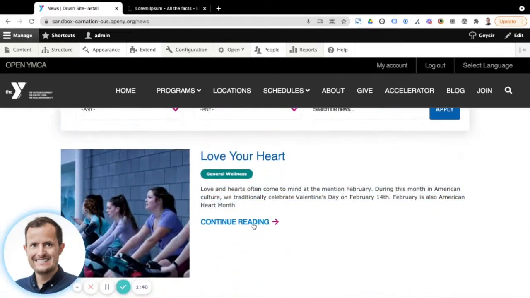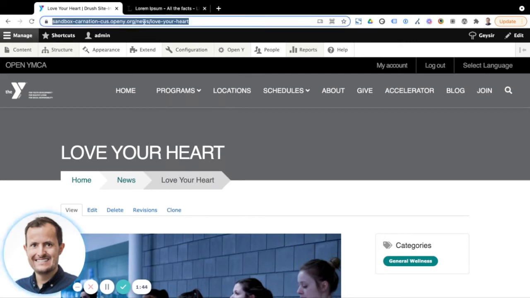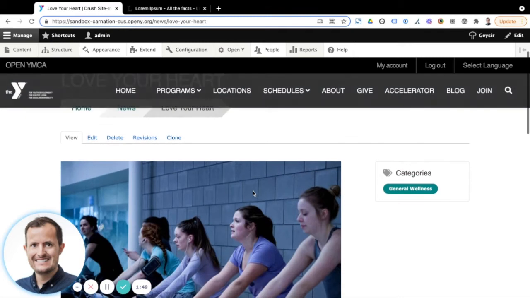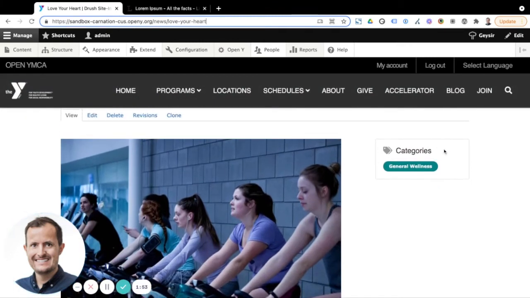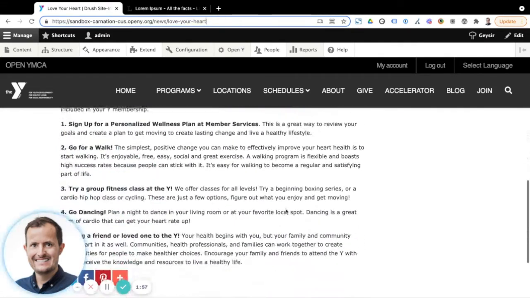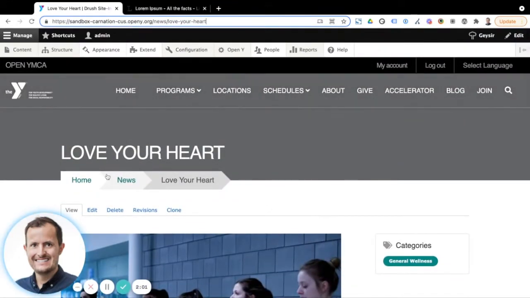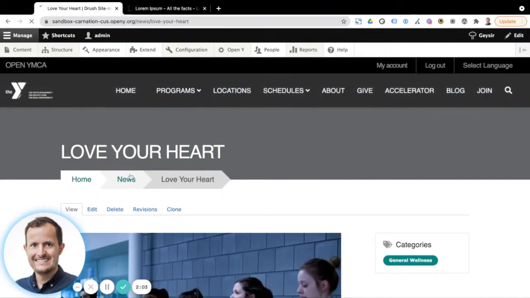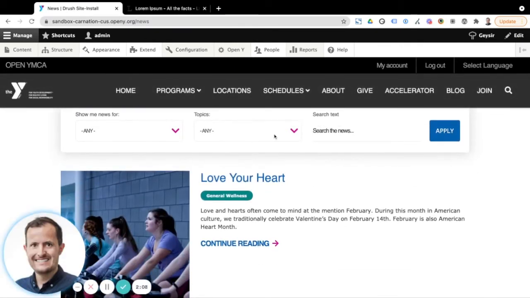And then if I go through to read a news article, it'll take me to the page. So you can see now in /news/ the news article title. We can see the image here. We've got the category on the right-hand side that has been tagged, and then we've got the content of the actual article itself. So what we'll do now is we'll go back to the main news page, but I'm going to go through how to just add a new news article or new news page from scratch.